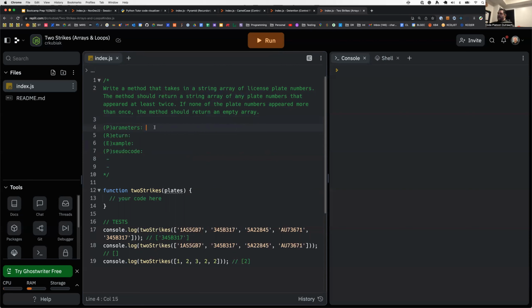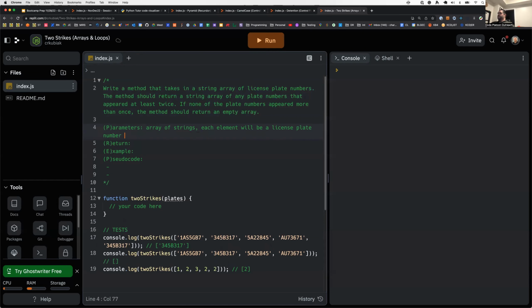So let's take a look at the prep work on this. We're going to get an array of strings. Each element will be a license plate number and may appear one or more times.